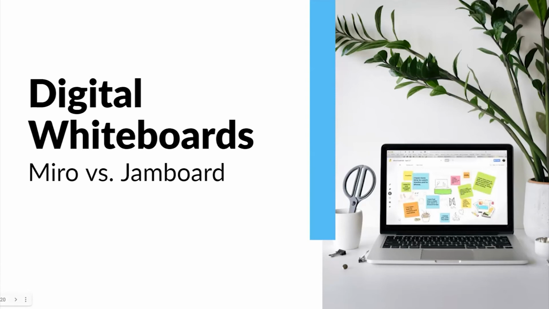Yeah, so we're going to demo. I know everybody received a little link to the Miro board that we're going to be using. You don't have to use that if you don't want to. Jamboard is connected to Ryerson, so it's supported by Ryerson as well, so it's not third party for us. Miro, I believe you can sign in with your Ryerson credentials, but it's not directly connected to us because it's not a part of Google Workspace like Jamboard is.